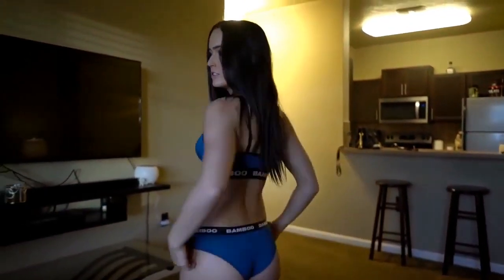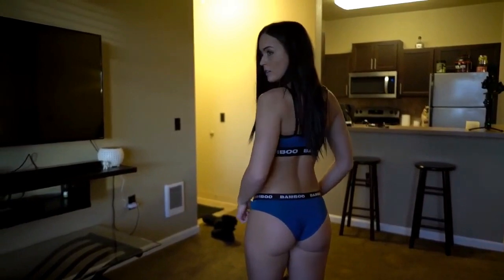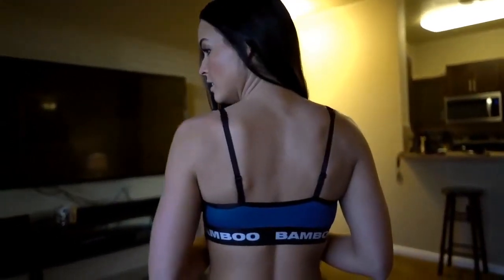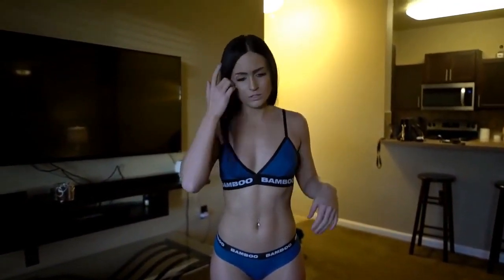I'm trying on the second set now — it's a lot different from what I'm used to, since these are the briefs. This would be more of a nighttime thing rather than under jeans or leggings. They're size small — it was a little tight around my butt getting them on, but once I got them over, they fit really good and are super comfortable. They obviously cover a lot more than the thongs. I read on bamboo underwear's Instagram that this bra style is good for people with bigger boobs, which I don't have, but personally I kind of like this bra a little bit better than the other one.